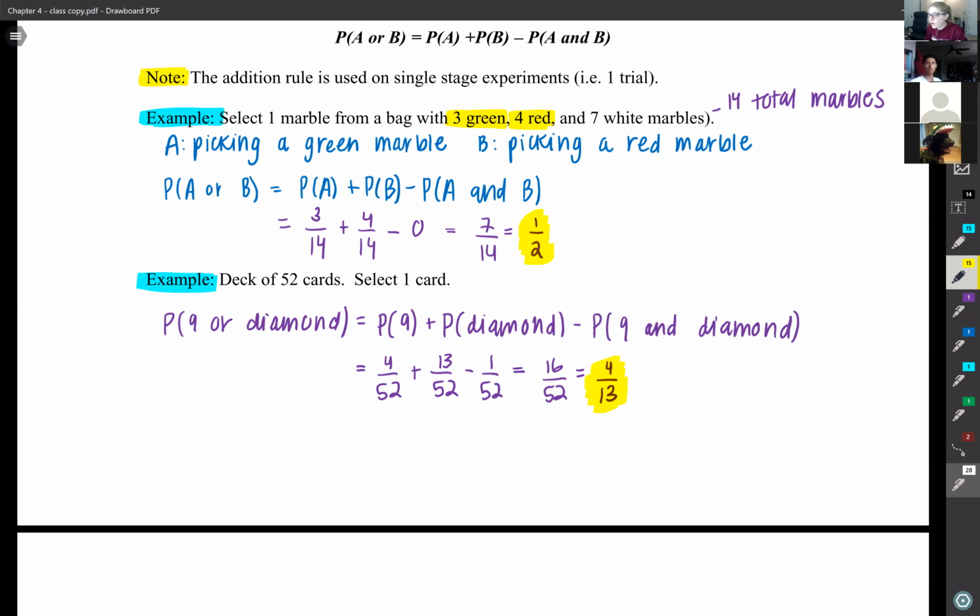Okay, any questions on this formula or how I applied it at all? There's a lot of formulas when it comes to probability. We're going to get into a lot more of them in the last 30 minutes of class. So, you get that formula sheet for your exam. So if you're looking at this and you're like, this is a lot to write down, write those down on your formula sheet. It's totally fine. I feel like if you can apply what I've given you, that's really when you know what you're doing. So if I can give you tools and you can apply them and you know how to use them, then I know that you know what you're doing.